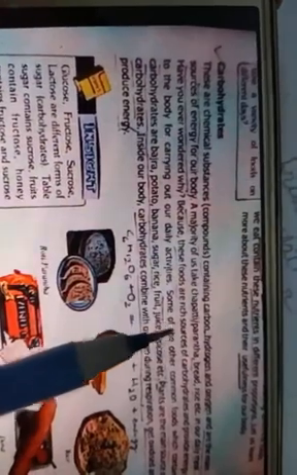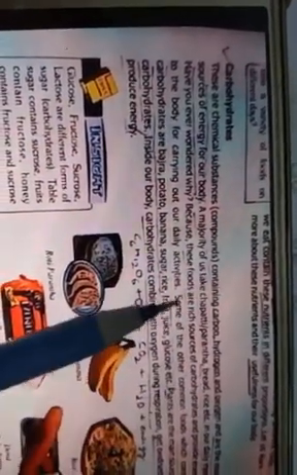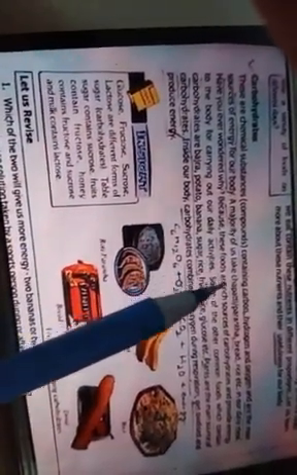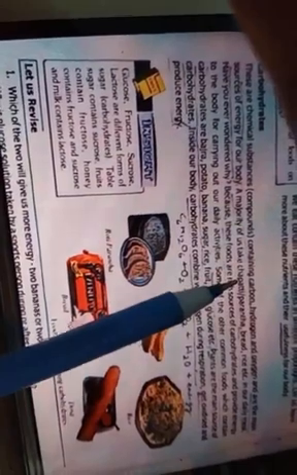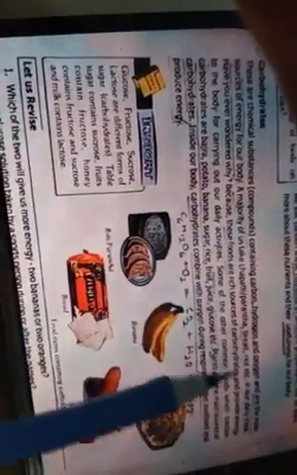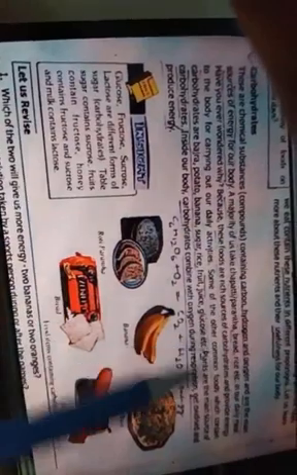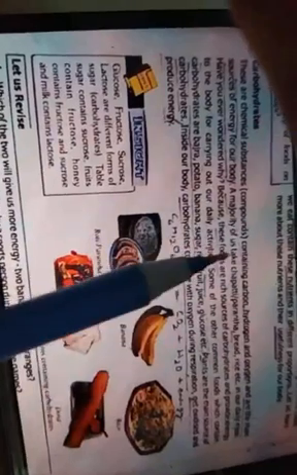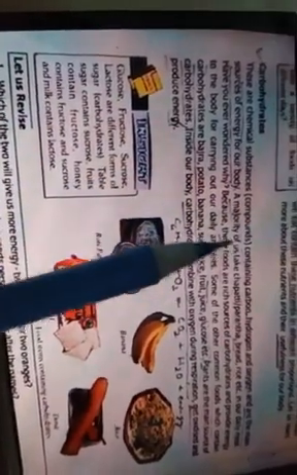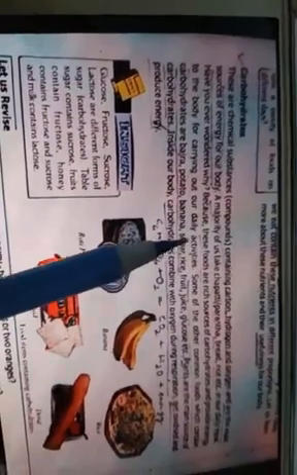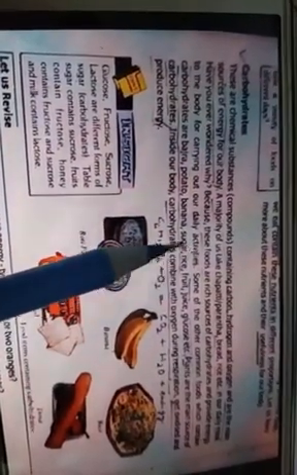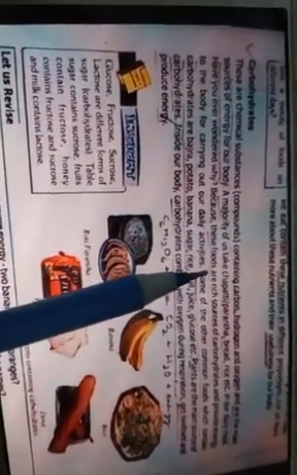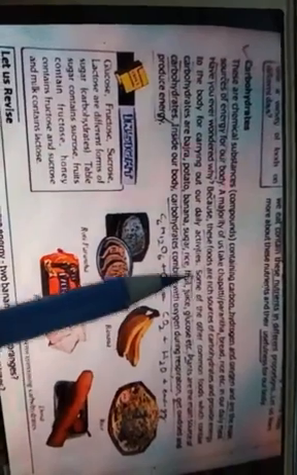Now we have to know in which type of food carbohydrate is present. Here the examples of food are given. Chapati, paratha, bread, rice. In this type of food carbohydrate is present. Besides this, potato, banana, sugar, fruit, juice, glucose, etc. In these kinds of food also carbohydrate is present. And this carbohydrate-rich food we take, and this food gives us energy. And without energy we are unable to do any kind of work. So carbohydrate is the main source of energy.